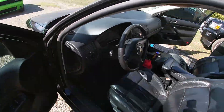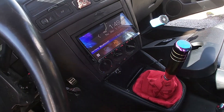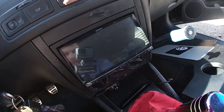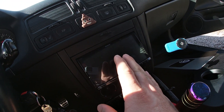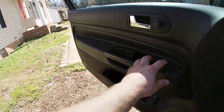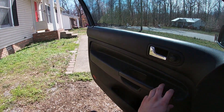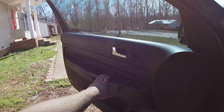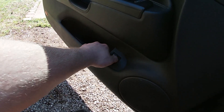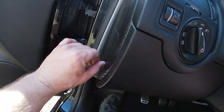Right now the problem is we have ignition power and it doesn't matter if it's running or not — the radio turns off and on, which I've always had issues with, having to hold the button and turn it on and off. The unlock switches... I think that might just be because the doors are open, but no windows.